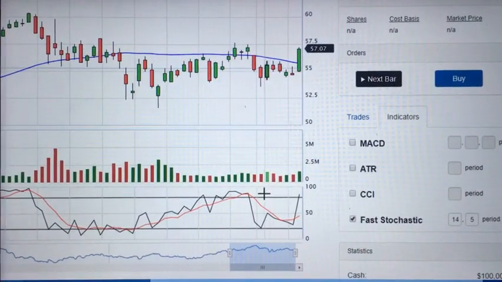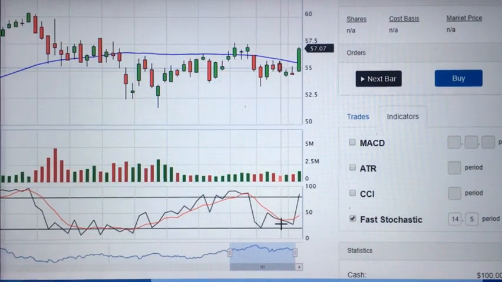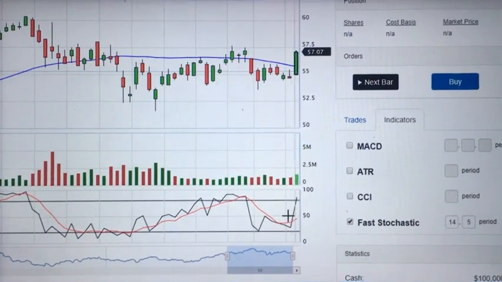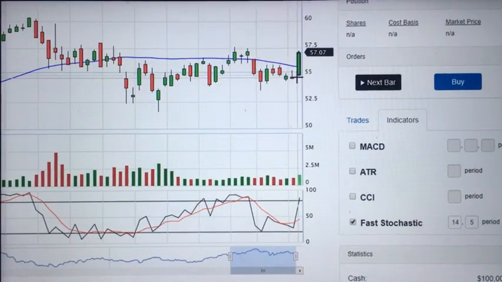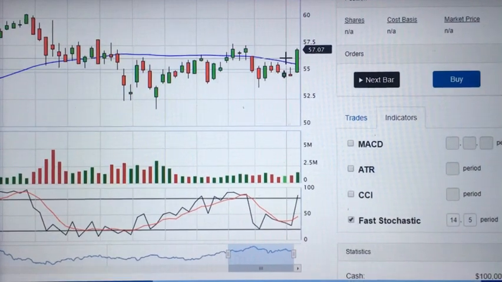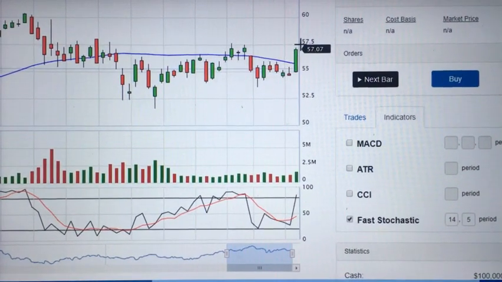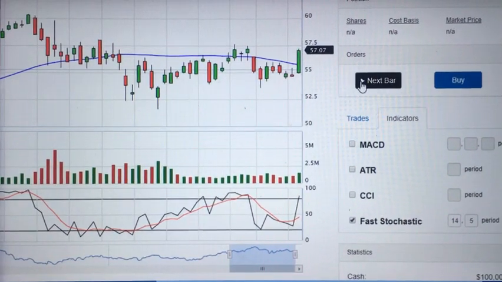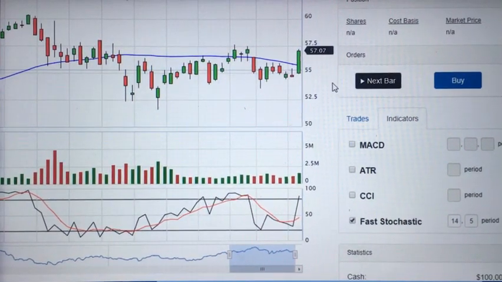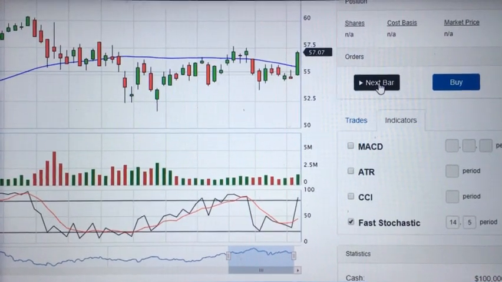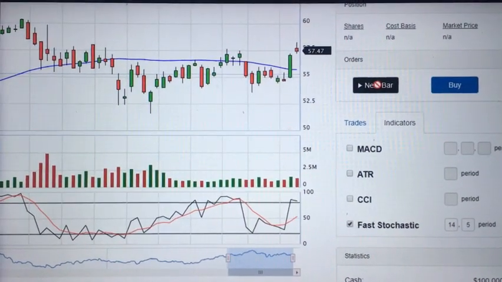All right, now here, finally, we get what we need. This is a rapid move up by the black line. It crosses the red line, and the price crosses above the 40 period moving average. So we know now we can actually enter in on the opening price of the next bar. I'm going to click next bar, but I'm just going to make note to myself that whatever the opening price is, I'm going to get in. So I click next bar, and in we go.